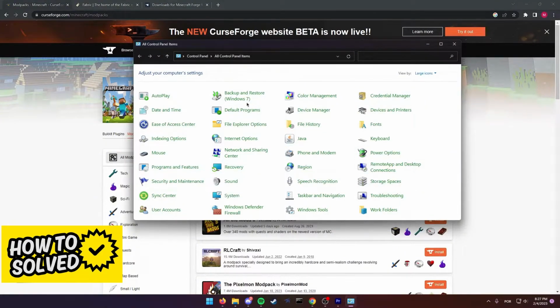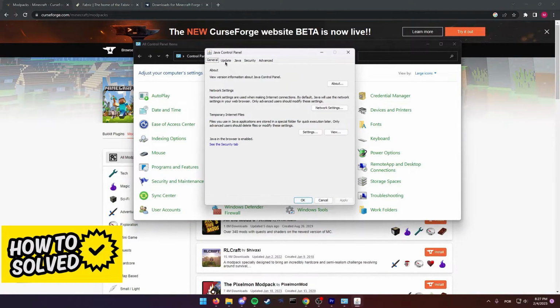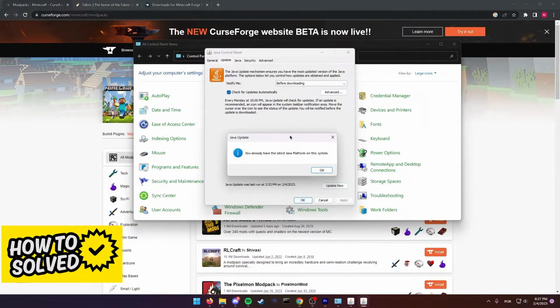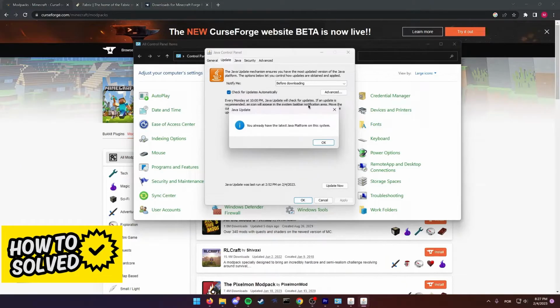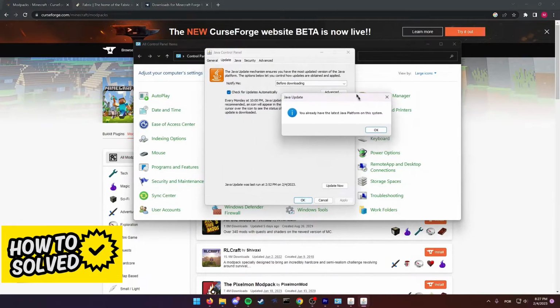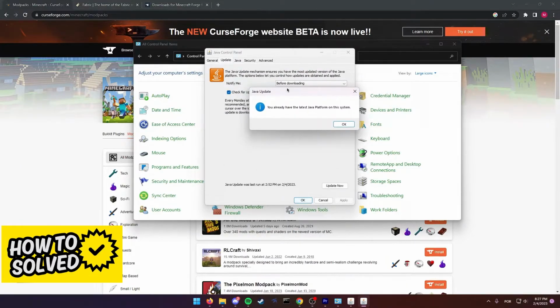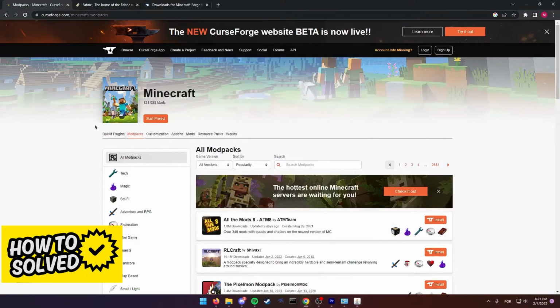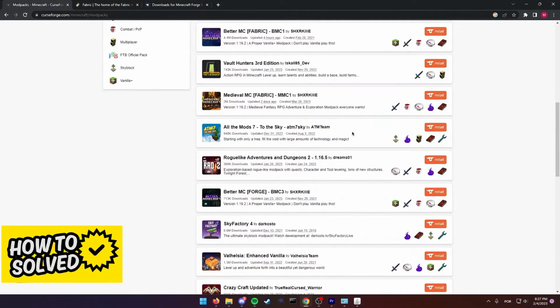So open up the control panel on your computer, select the Java tab, and in here, click on the Update tab at the top. Select Update Now from the bottom right corner of the screen, and Java is going to attempt to update. If you are running an older version, just go through with the setup and restart your computer to be done with the installation. But if you already have the latest version of Java, just go over the steps I previously mentioned and double check any mods that might be causing a specific issue.